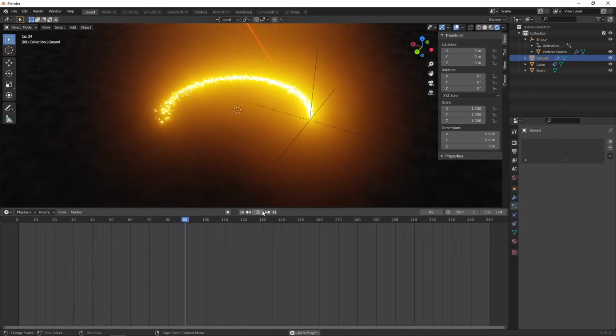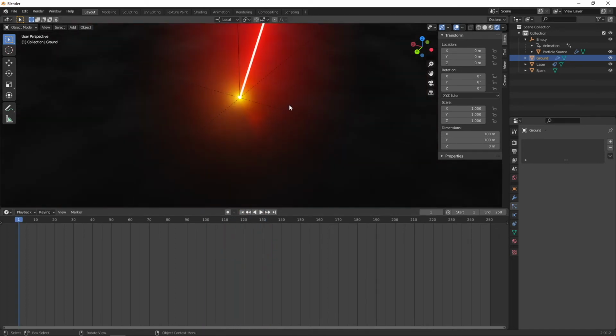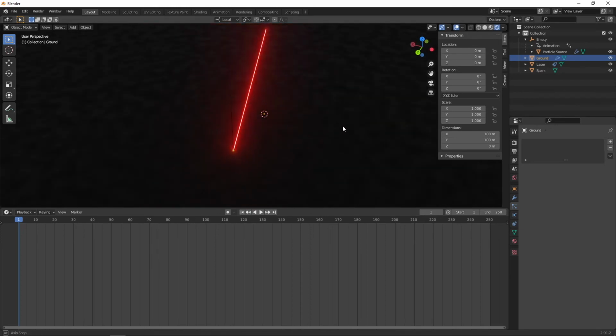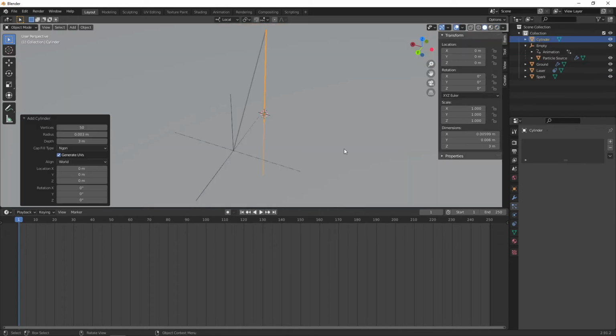And you can see it's making a really nice cut in the floor. Actually, that's quite a cool effect there. Okay, so the next thing we want to do is to create a hole in the floor, and we want to animate the cutting of the hole. So let's create a cylinder. So go Shift A, Mesh, Cylinder.